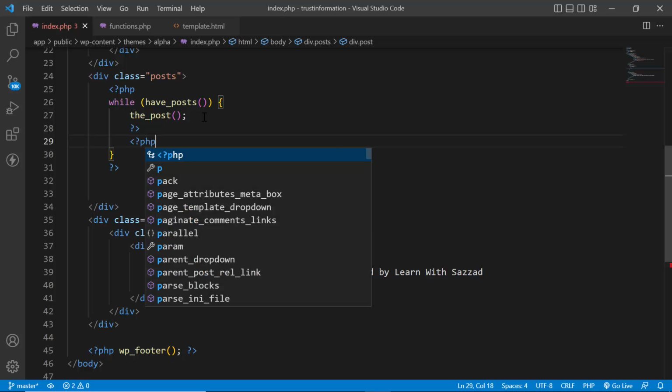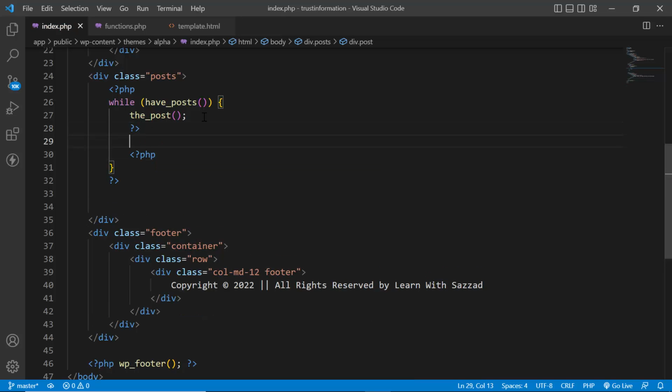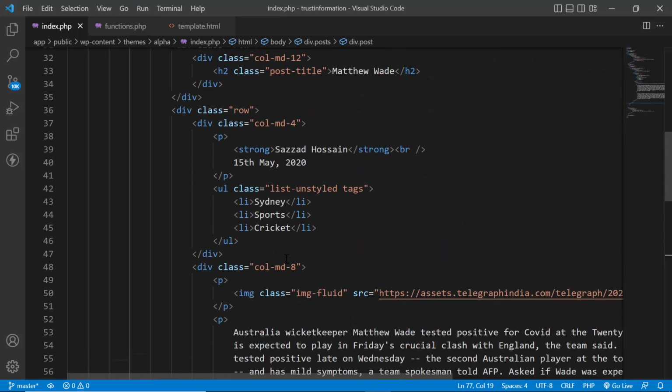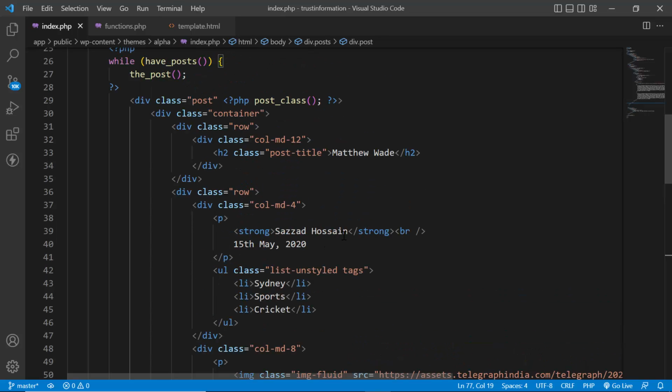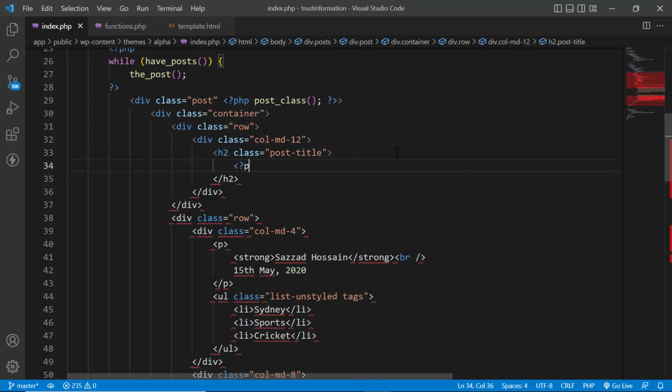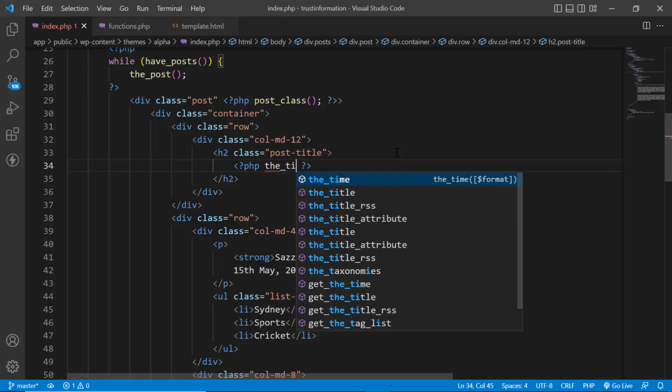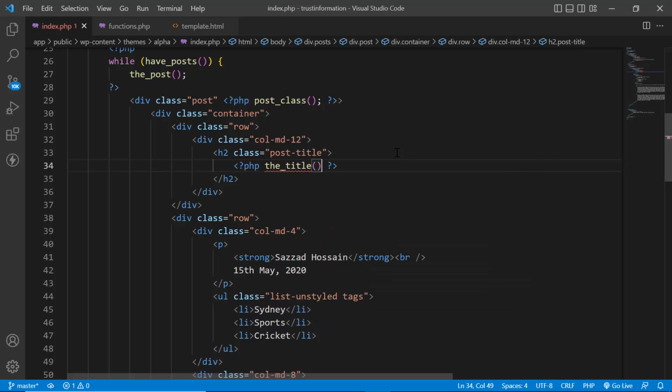We have to start the PHP tag. Inside this we have to give the post template that we have. So this is the post title. If you want to get the post title, you have to take a PHP tag. Inside the PHP tag you need to write the title. This is our author.